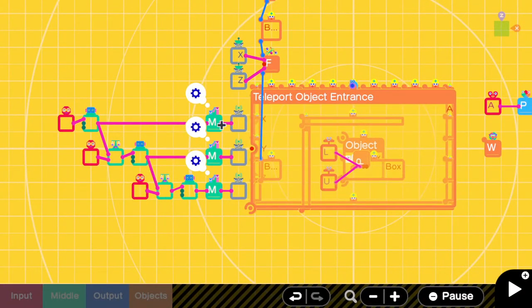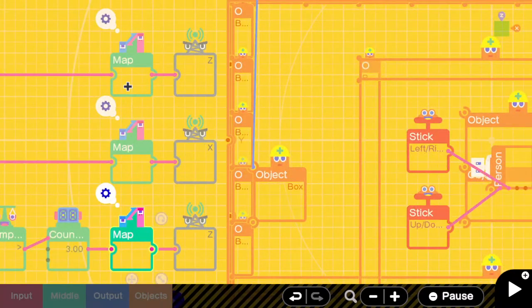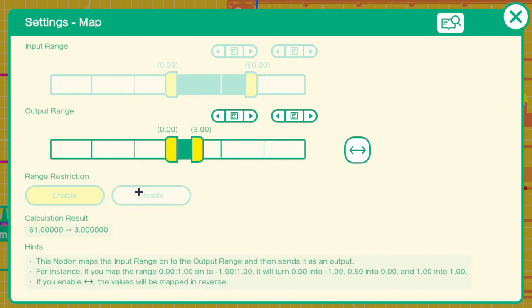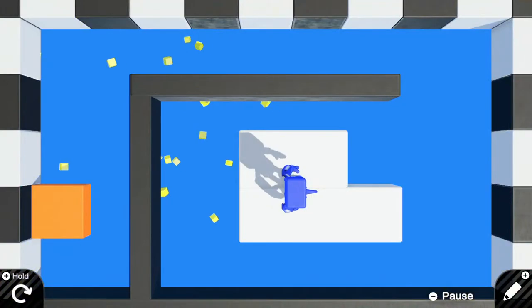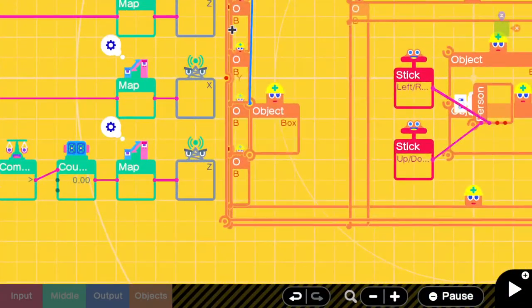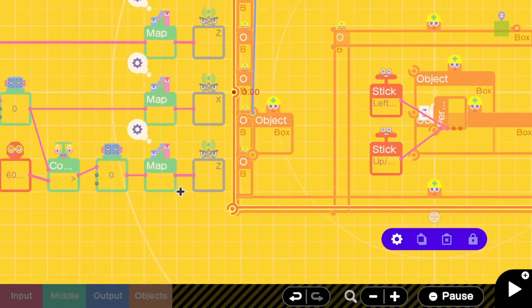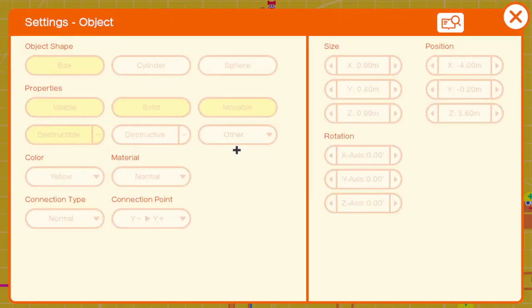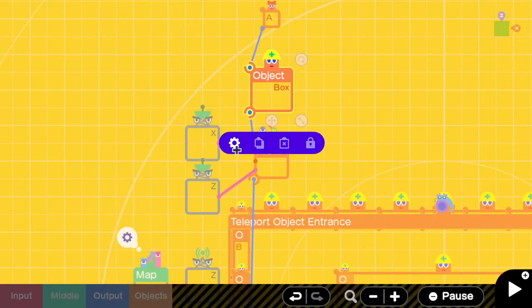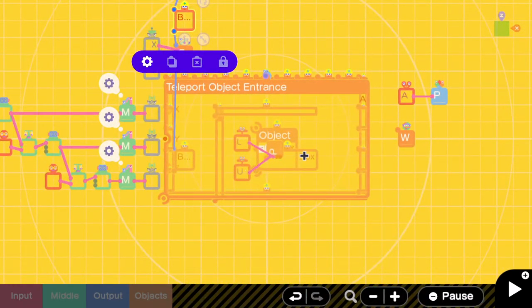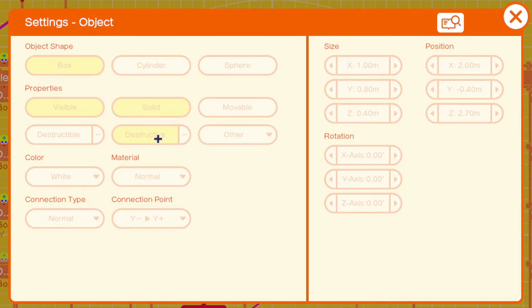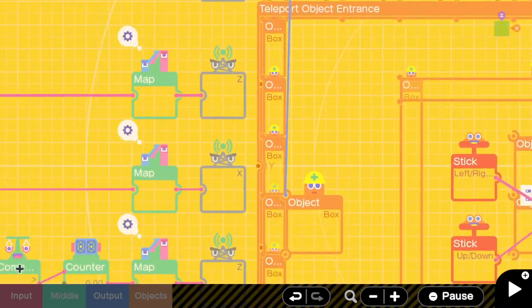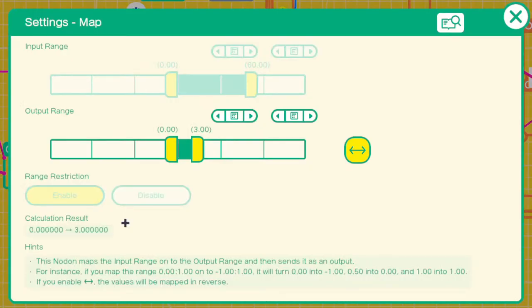Okay, so it's moving this leg fine, this leg fine. I mean, that's... Unfortunately, it's starting at 3, so... I think the problem is... Why, what's destroying this box? I mean, I would think if it moves into one of these boxes, it would get destroyed. Ah, destructive. Let me reset this.